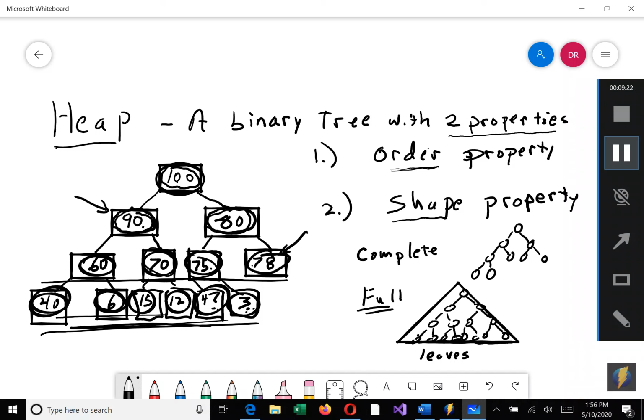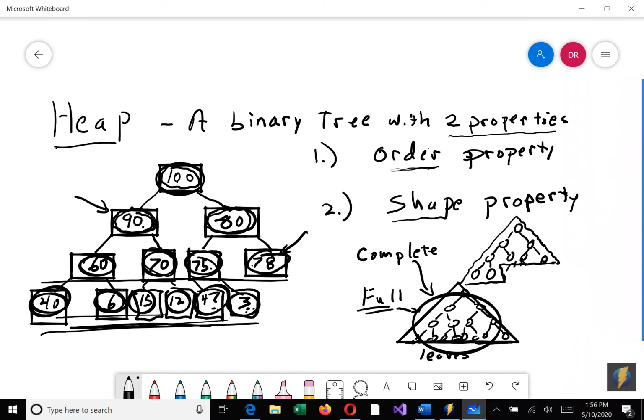It could be something like that. So it's only one level out, like that. It cannot be 2 levels out. So this one here is actually complete. It's complete and it's full. This one is complete but not full. To be full, it would have to have the rest of them here. But it doesn't. So it's complete but not full. That's just by definition. You know what complete and full means.